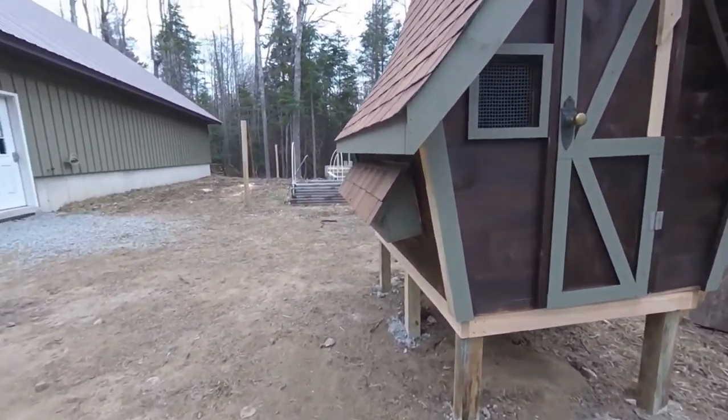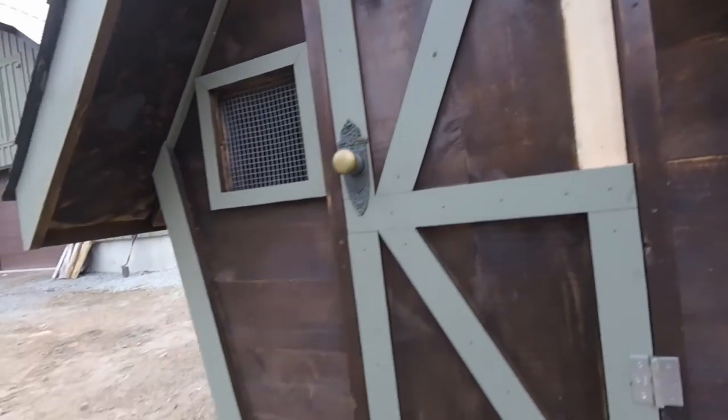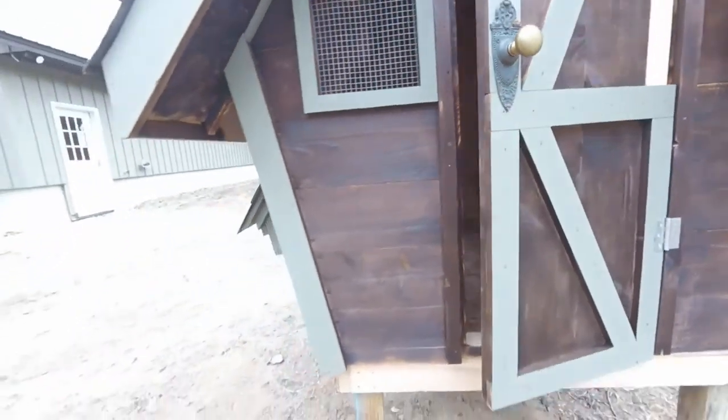We missed some painting when we were painting it, staining it when it was down. I don't know how we missed this board. And I had a little crack in this one, so I pulled it off to replace it. But it's in position. And watch the rest of the video.